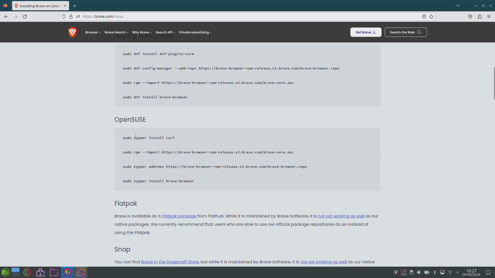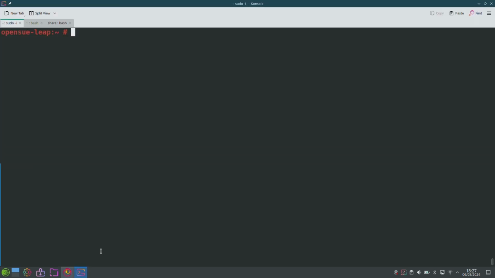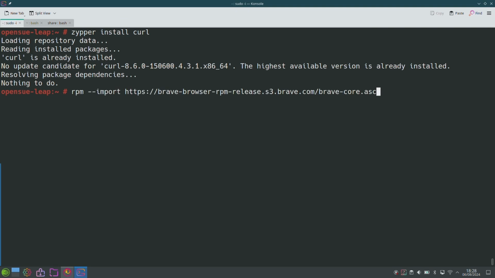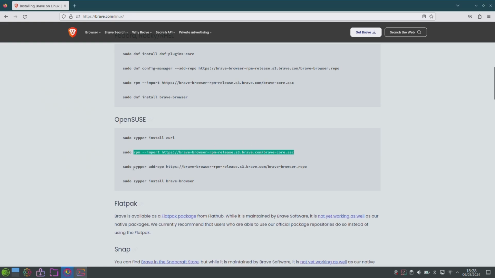So copy and paste. Just to make sure it's uninstalled. And here is the encryption key, to make sure that we are downloading the correct package, not tampered with by anything.